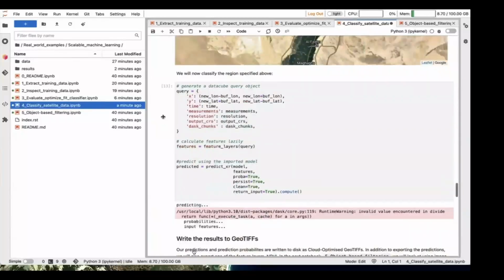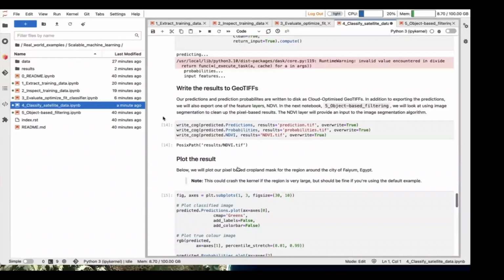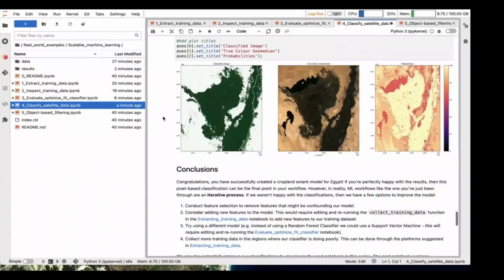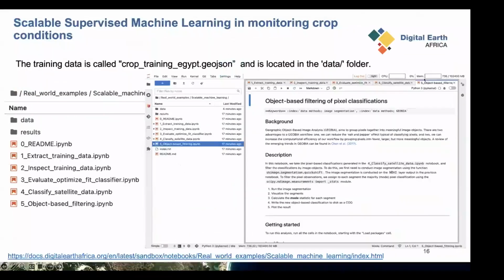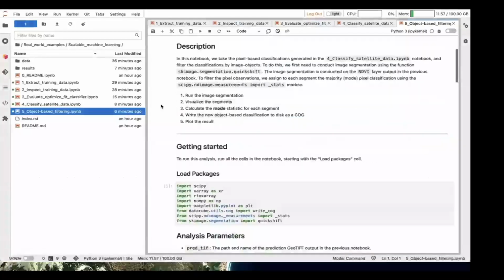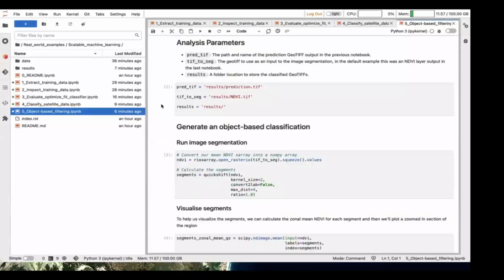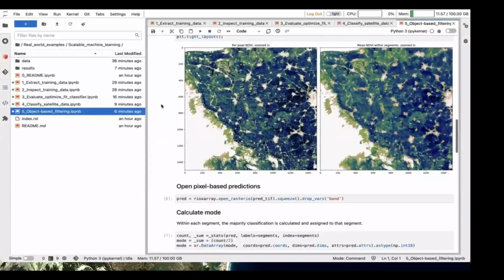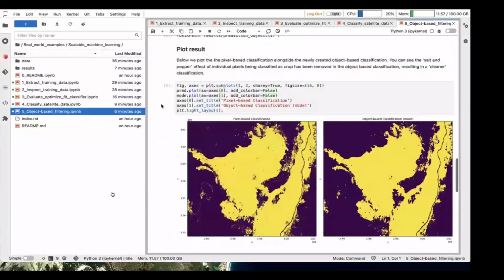So in the final step, step 5, is step by step, where we use the GeoMAD classification and small image segmentation. Then we're predicting the model, and you have the results in an NDVI file in the results folder, and you can export, and you can see NDVI segments, and you can calculate pixel by pixel. And this is just quite key of some of the opportunities and results you can see on the object-based classifier.